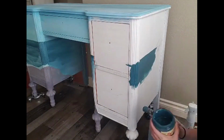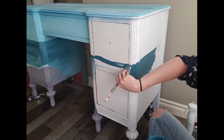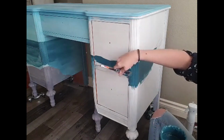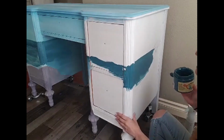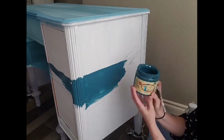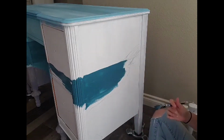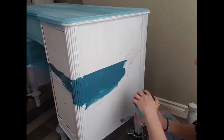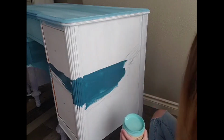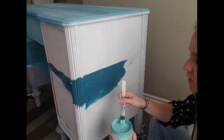I'm just going to keep working on this, probably moving it back and forth. I have it on my little handy dandy wheels. I'll make a horizon line, and this is more of my winter beach scene that I was working on last week. That's a really messy line, but that's okay because we're just blocking in the colors. This color is Antebellum Blue, straight out of the jar. Then I'm going in with some of the Gulf, another Dixie Belle color. I'll change to a clean brush and use it straight out.